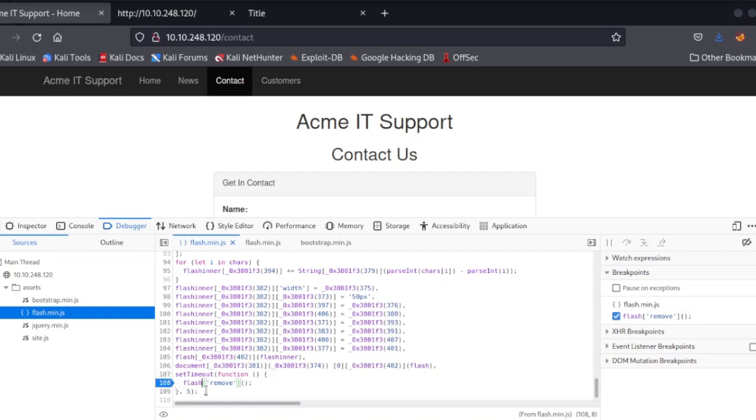So let's put a breakpoint here, so it will stop the execution of the JavaScript code just before that line, so we can see what's happening. Let's refresh it.